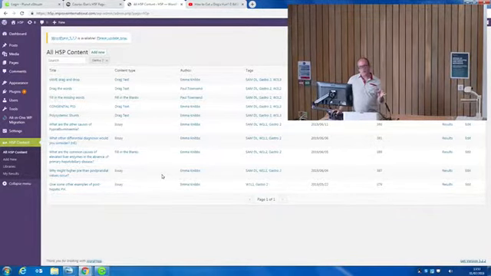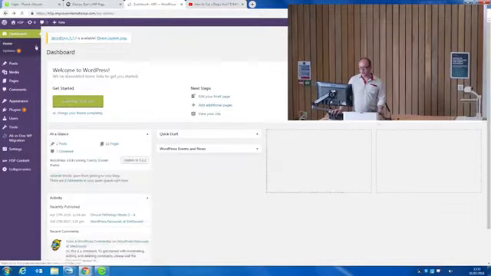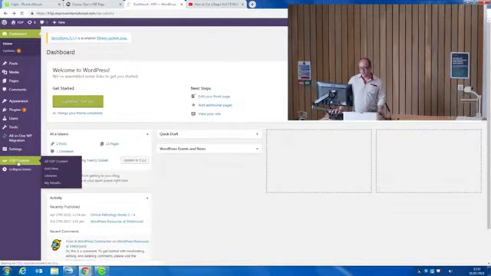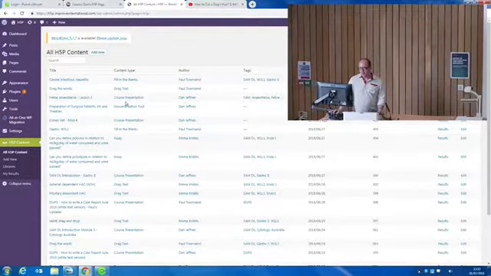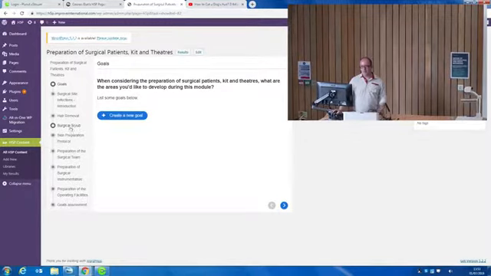And the biggest win of all of this is this. Let's imagine that you have got a document tool. We use document tools quite a lot as a way of getting information across. Here we go, this is for the preparation of surgical patients and kit. This could be embedded across 15 different Moodle courses, and you've realised you need to add an extra page of information in. All you're going to do is change this one item in WordPress, and it will update all 15 because it's coming from one place.